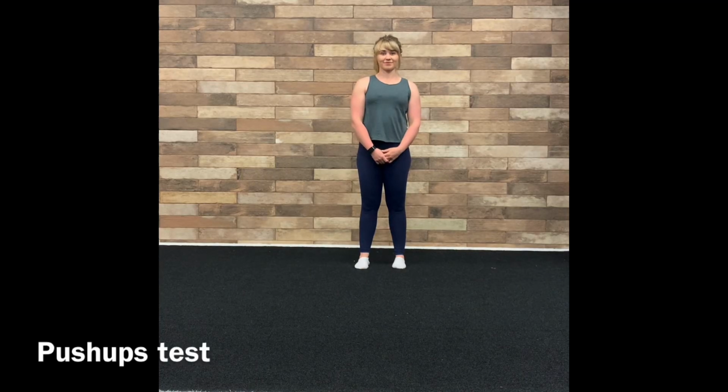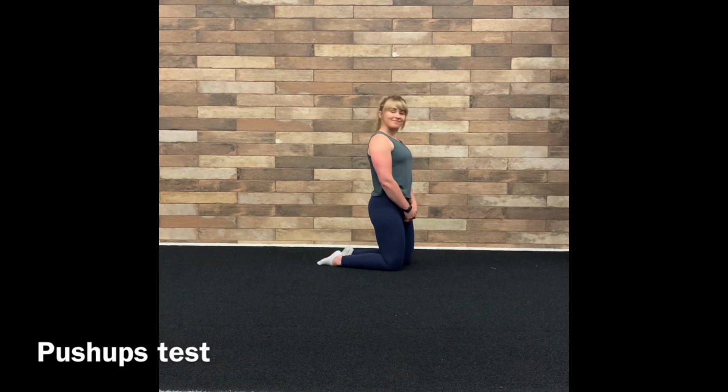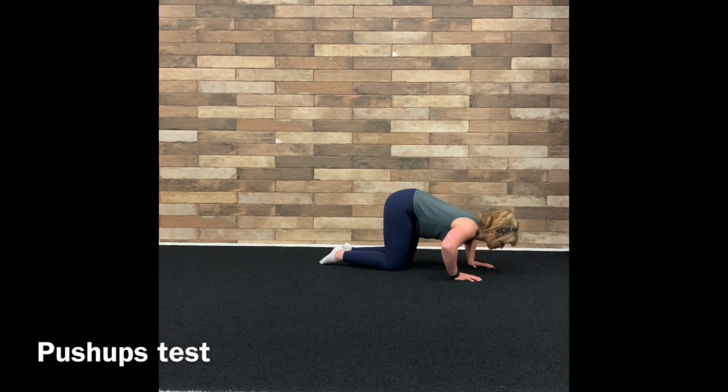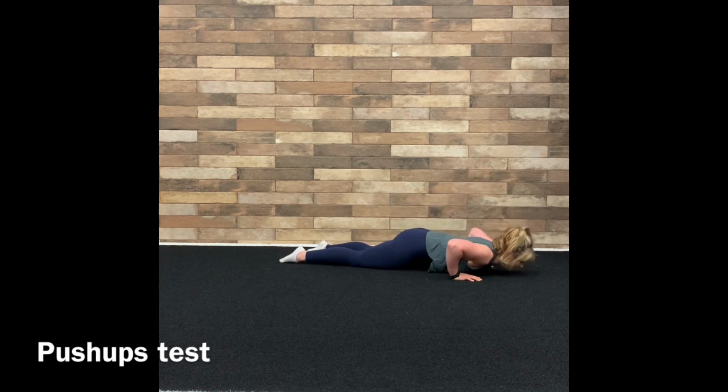Max amount push-ups until form failure. For this test, you're going to see how many push-ups you can complete until you lose your form. Firstly, your level. Either kneeling box push-ups, kneeling push-ups, or full push-ups.